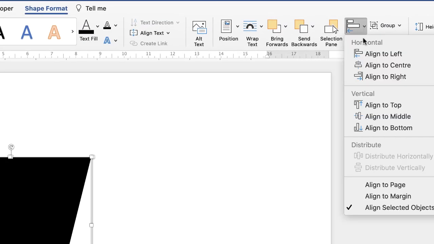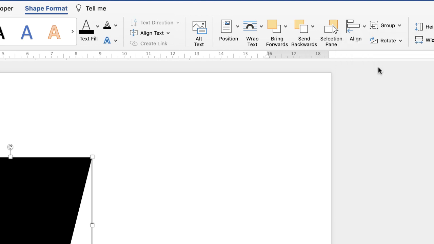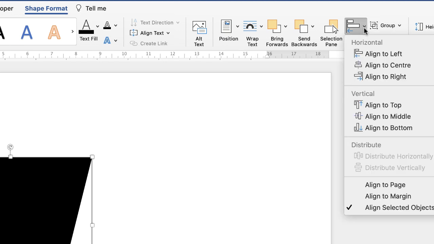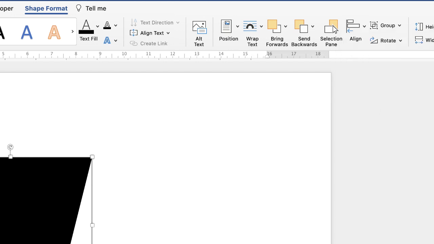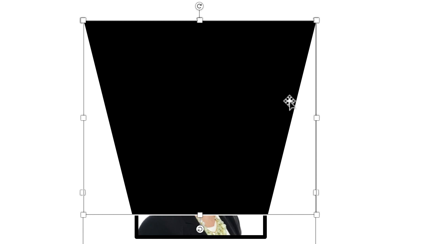And again, what we need to do now is align them. So keep this selected, hit the Command or Control key, and then click on the outline. Go back up to align, and we're going to do two things here. First of all, we're going to align to the center, but we're also going to align to the top, which should align everything, both the shape and the outline, perfectly along the top.